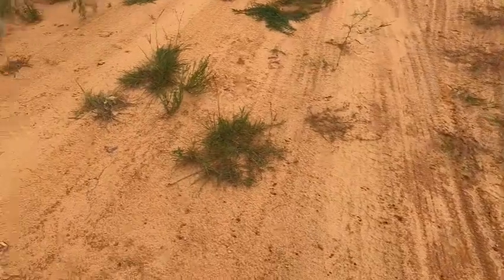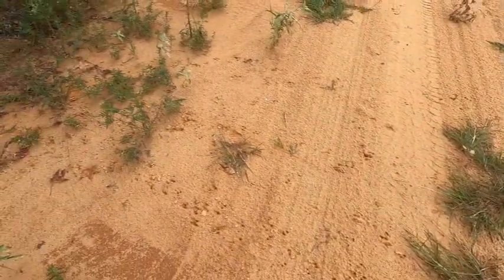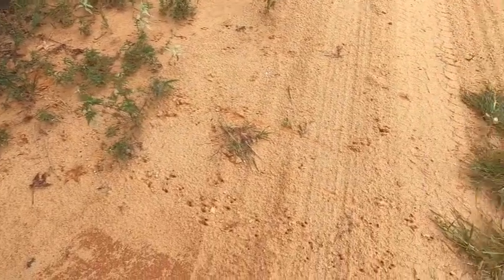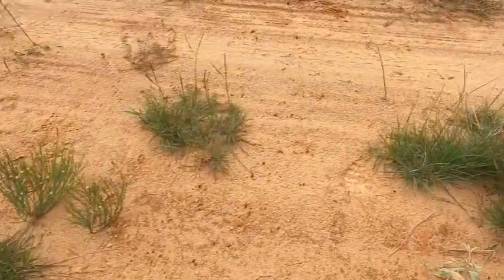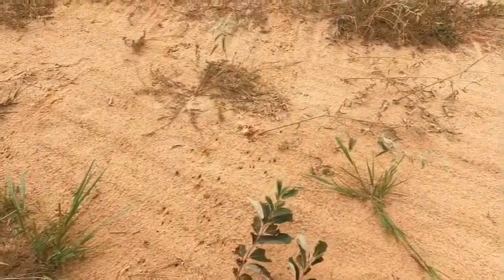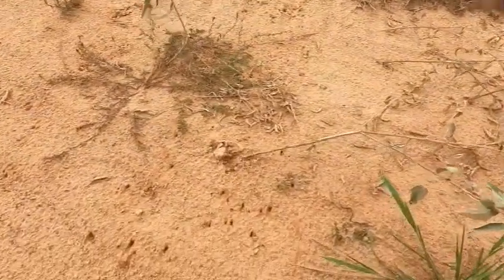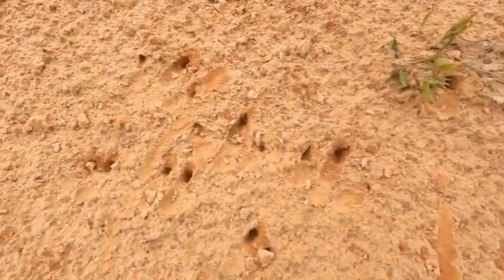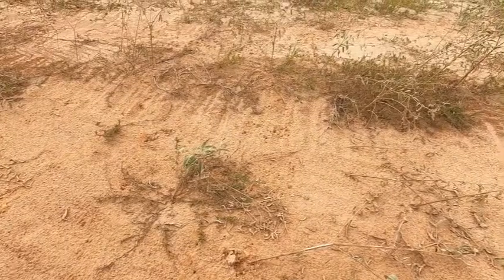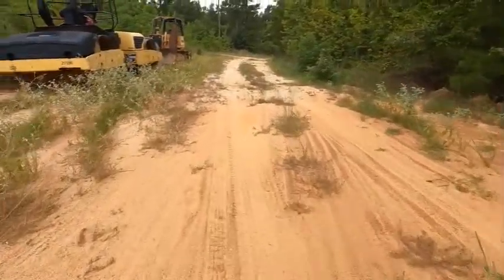Interesting. So something crossed the road here, almost like a little herd of them. I mean, there's so many tracks. And you can see where their toenails dug into the dirt. There's little holes. I can see a few tracks that show fingers. So I'm not sure what this was. It's really hard to tell. Maybe you can see those tracks real good there. Almost looks like three toes. Interesting. Some sort of little varmint. Maybe multiples. Could have been a possum.